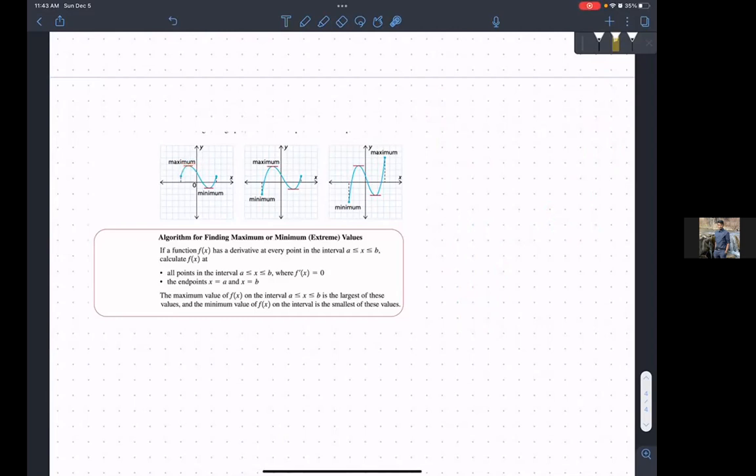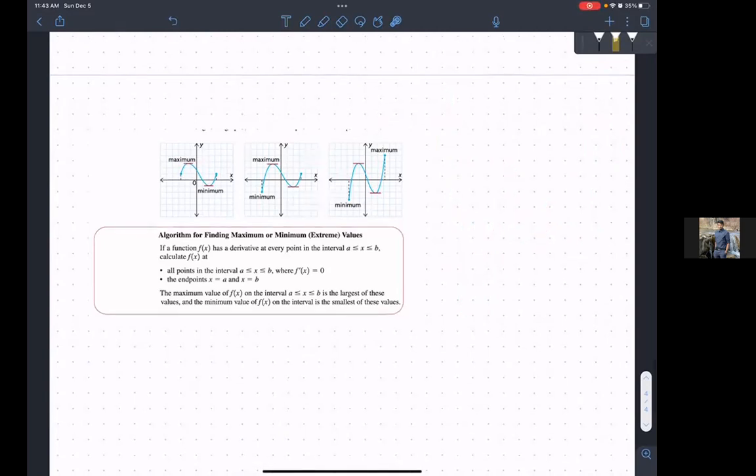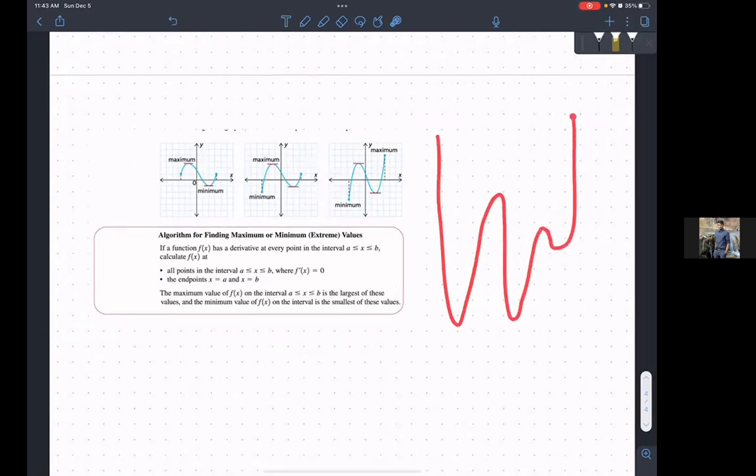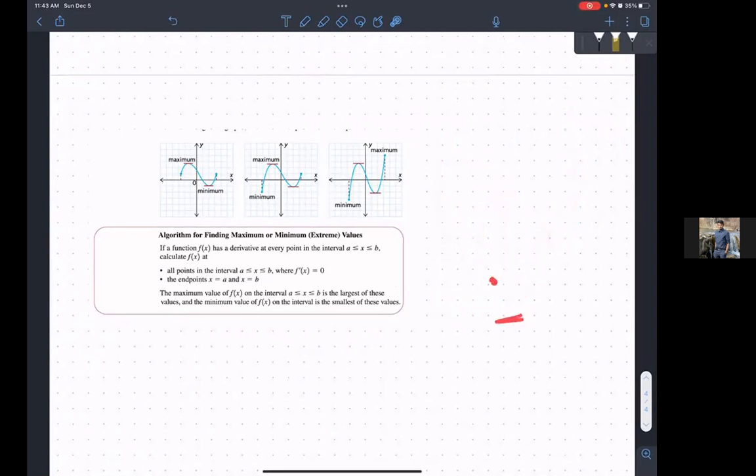Let's say we have a function where it goes down, goes up, and then goes up again, and then goes like this, this is the maximum. And let's say if this was lower, this is the minimum, right? So that's what extreme values mean. It has to be for sure the maximum or the minimum, where the derivative is equal to zero on the graph, okay? You'll find local minimums and maximums too, and we'll figure out how to get those as well.